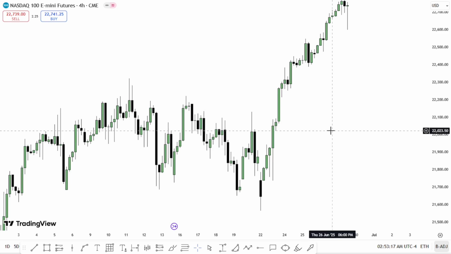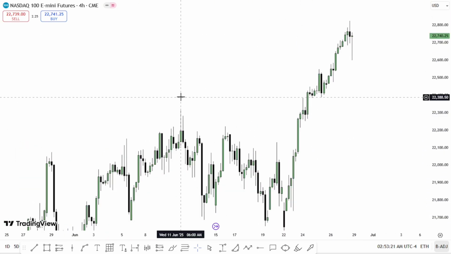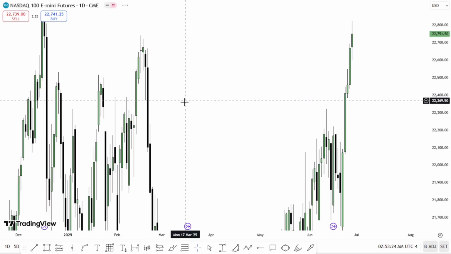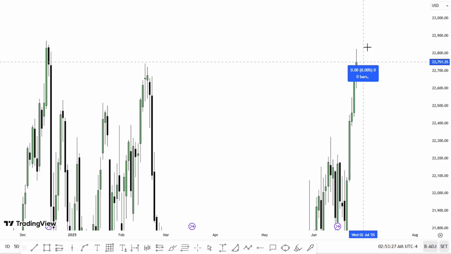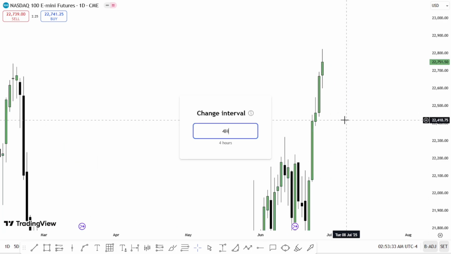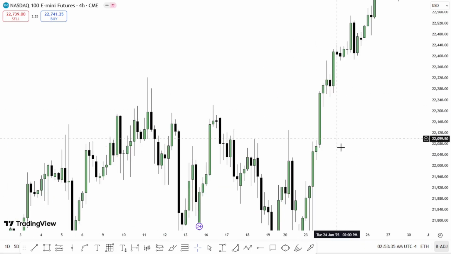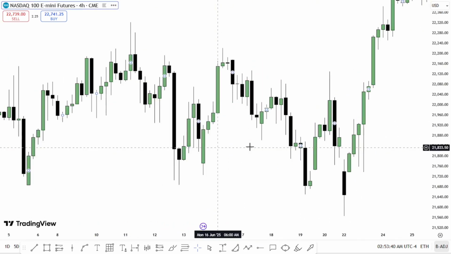Now you can see that it didn't have any kind of retracement and it's been a rally towards these highs. So just go to the daily chart. This high and the all-time high is actually 140 points away. Yeah, it's actually 120 points away, right? And that's it. So what you need here is, let me just break down the chart here.